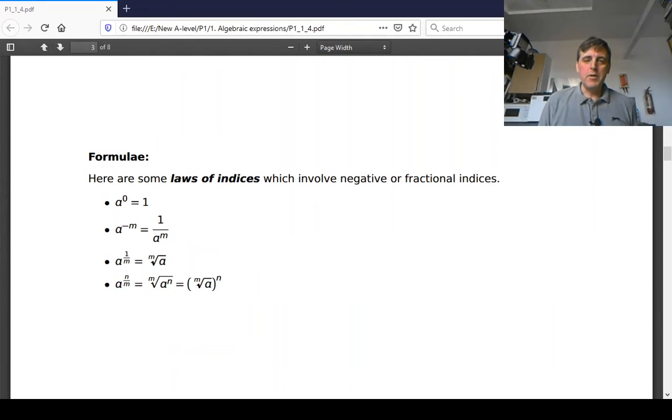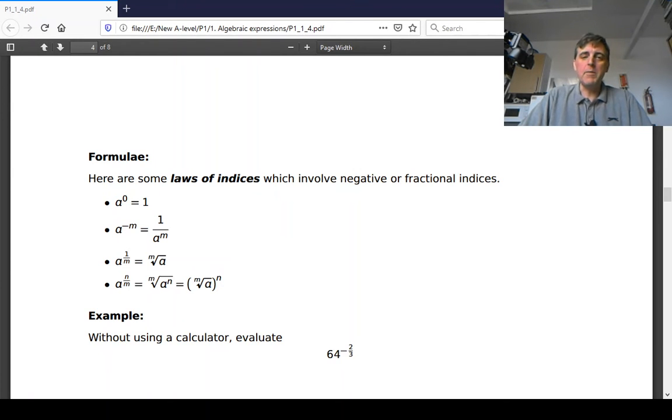Now, I'm not going to go into the proofs of all of these other results here because that's something which you can have a look at in your own time if you're interested. But the other results that you can see on the screen here are results which I'm expecting you to be familiar with and which we can prove or justify in very similar ways to the one we've just done there. Take a look at the ones on the screen. See if you're unfamiliar with any of them. We're going to talk about one or two of them in the rest of this video, but we'll do that very shortly.